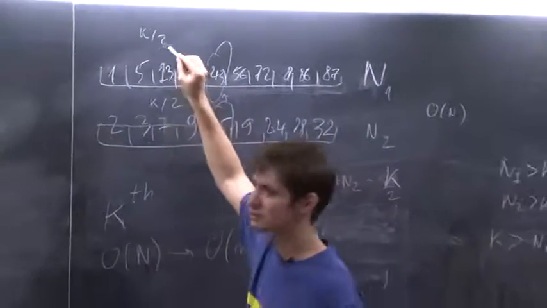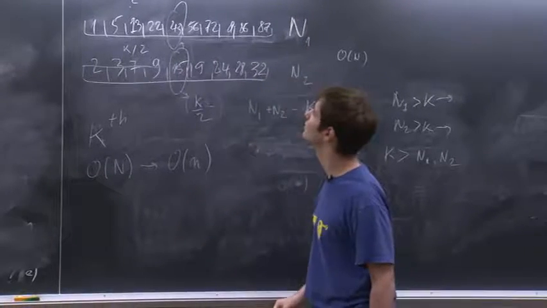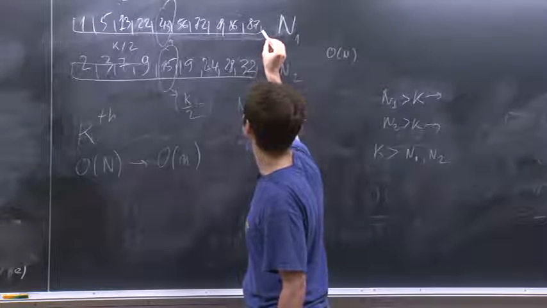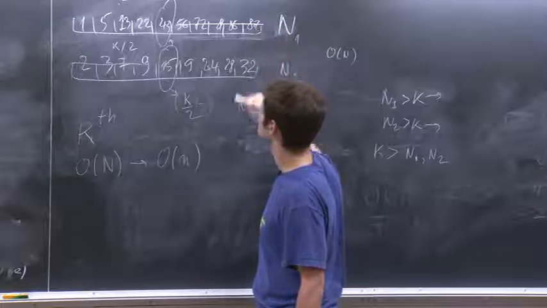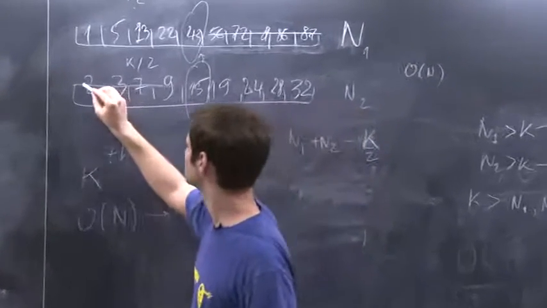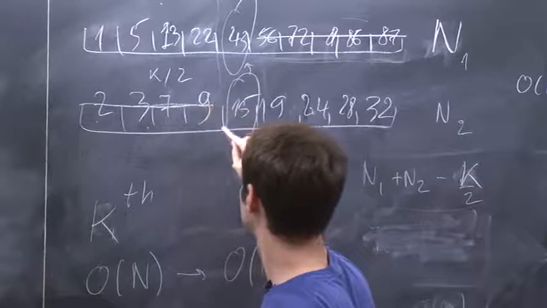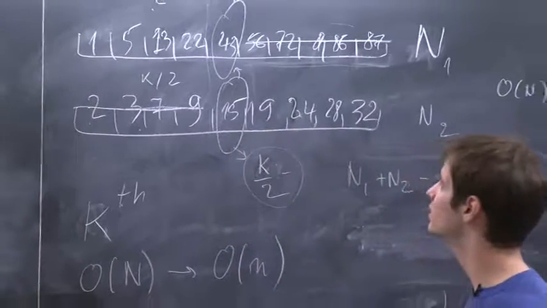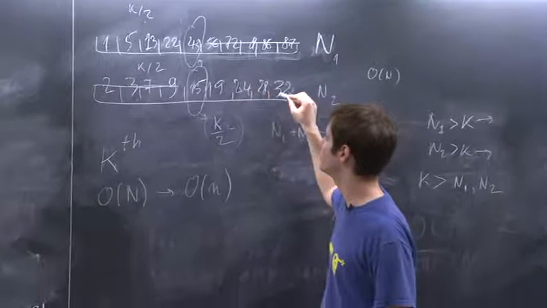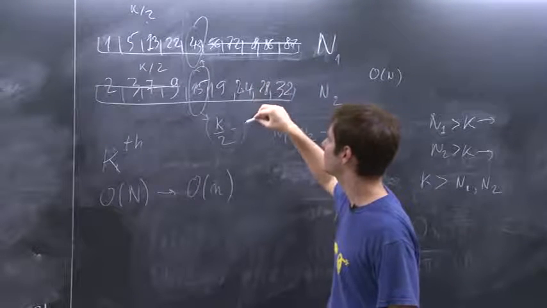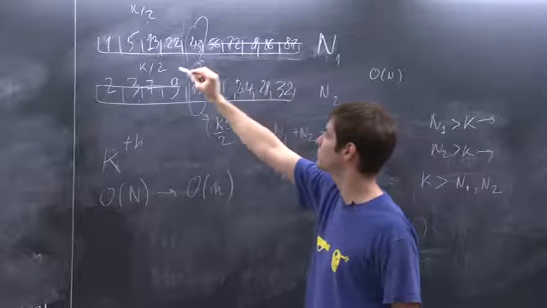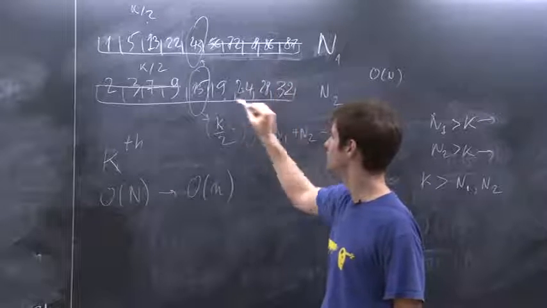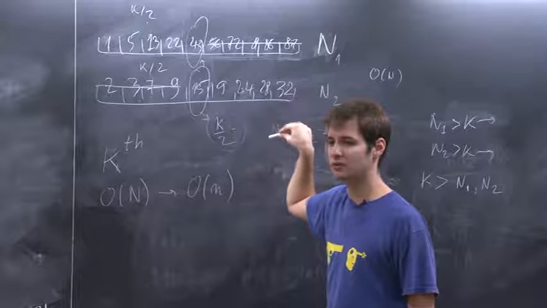So when you recurse, you say that you've killed k over 2 elements. I think you can also kill everything to the right of 43. Yes. You can kill everything to the right of 43 since it can't be any of those elements. And you can kill everything to the left of 15, and then you recurse, you repeat the algorithm again with the lists you didn't kill, except you also put in a term that you've already covered k over 2 elements. That makes sense? So we want the element with rank k over 4 over these lists. So next time, I know for sure that what I have is either k over 2 or less than k over 2. Right, so this is less than k over 2. And then I'm looking for a rank of k over 4.